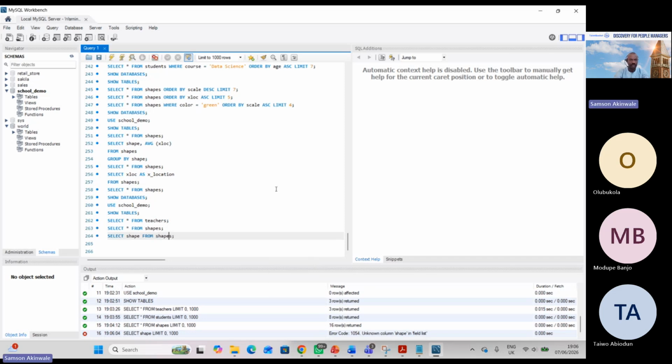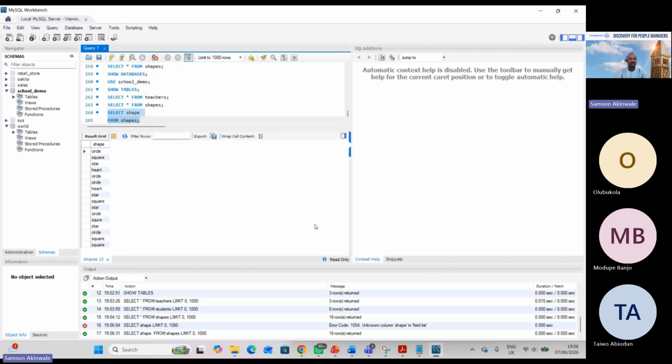Select shapes from shapes. Yep. Yeah, that is ended. It will give me this way as it is.